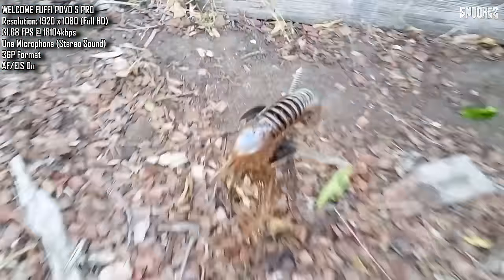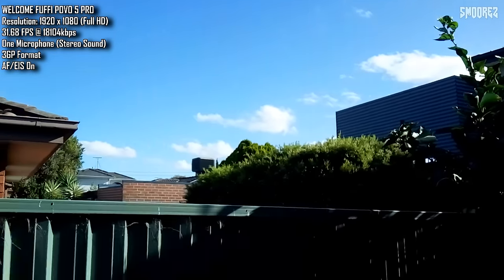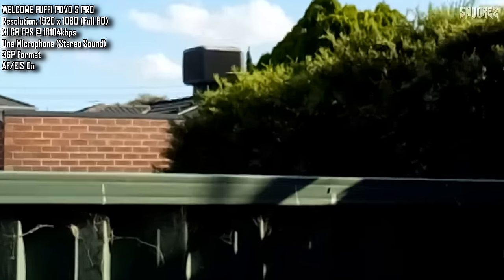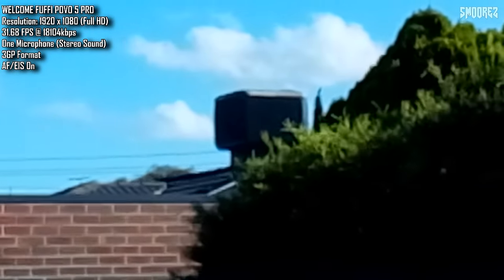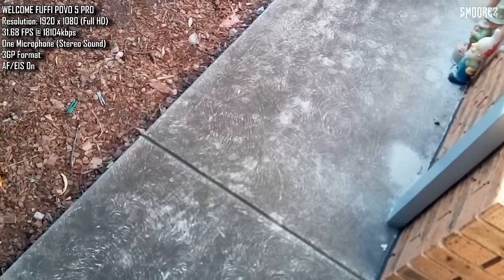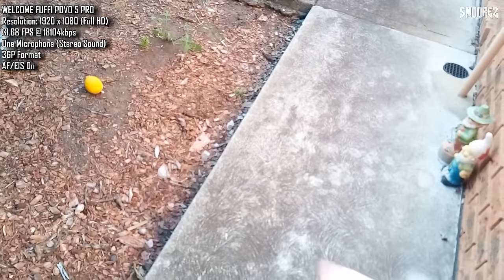I just touched them then. Zenny, just down there. What about some detail? Kind of? No, not really. What about the sky? Look at that. Ooh, far away aircon. What do you look like? An aircon, of course. Looks pixelated. Looks really, really pixelated, actually. So far, camera is very meh. But I'll try it at nighttime with the LED flash and see how bright it is. And then I'll show you the front camera, which is also very, there. I'm outside with the POVO 5 Pro, and it was very ghosty. The LED actually isn't too bad now, but is the camera working though?